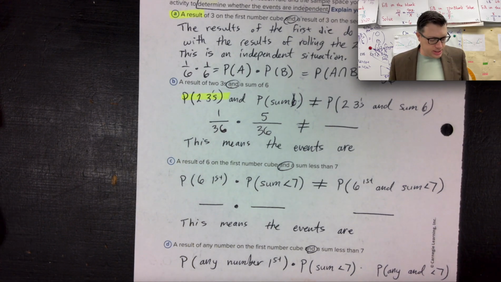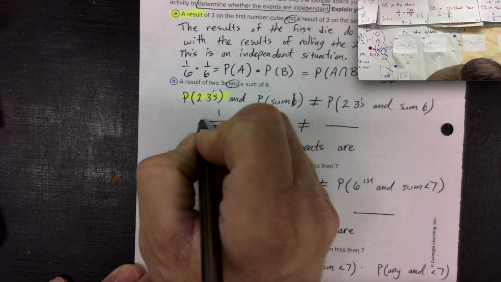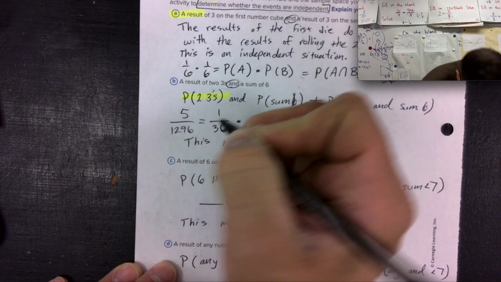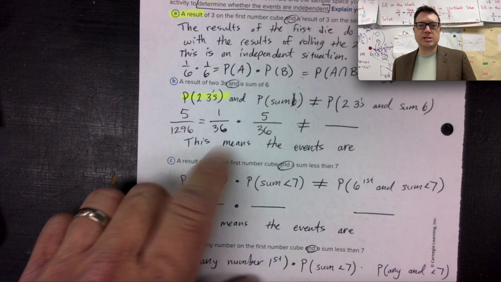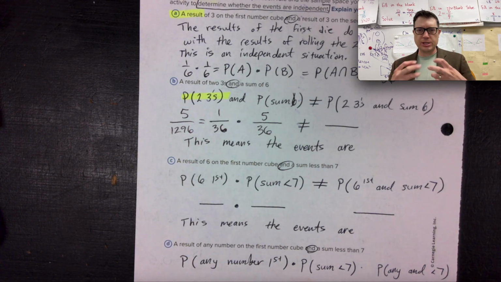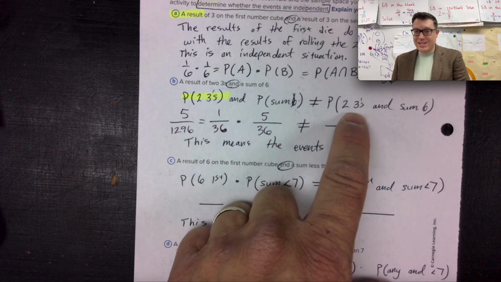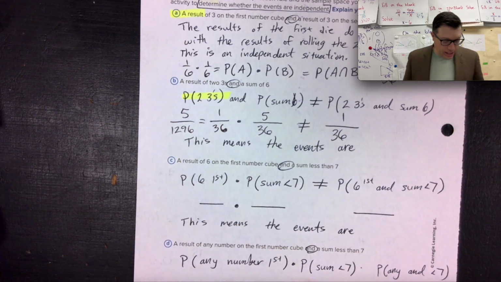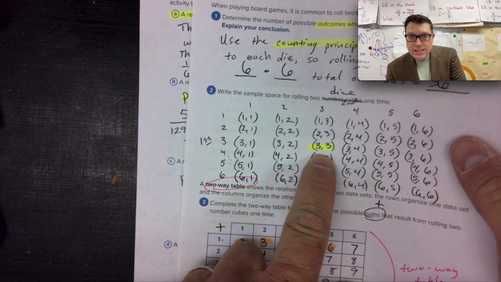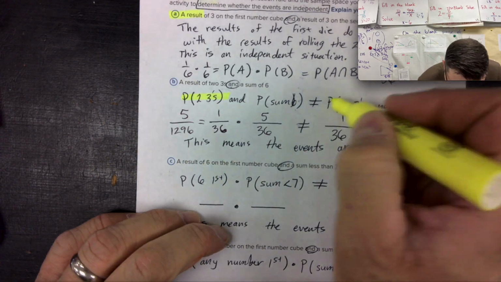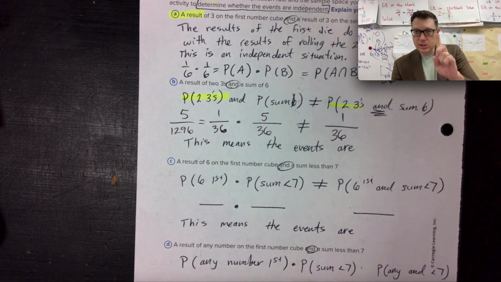Hey Siri, what's 36 times 36? 36 times 36 is 1,296. Okay, there's 1,296 different combinations of 36 and 36 dice. So if we do 2 things together. So if we roll 2 3s and a sum of 6, that only happens once. That only happens there. That's the sum of 6. That's also 2 3s. The "and" is the key word. And, so it has to be both. So 2 3s and a sum of 6 is once out of those.